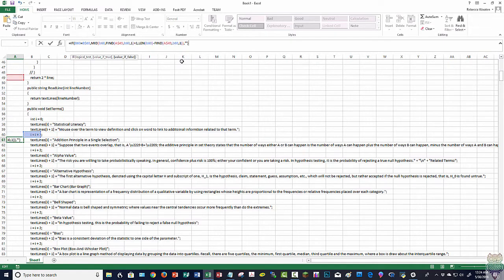Alright, let's do it in steps. Escape. First off, I'm going to put my quote up there. Oh, I want a double quote. Alright, so here's the first pattern I needed to recognize. Equals find the quote in this column.